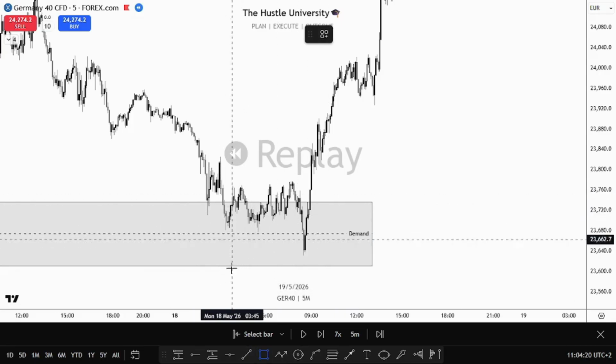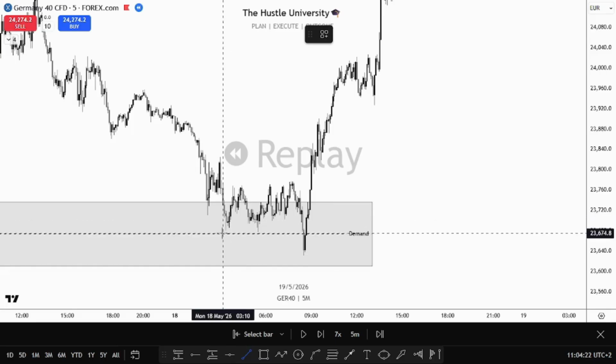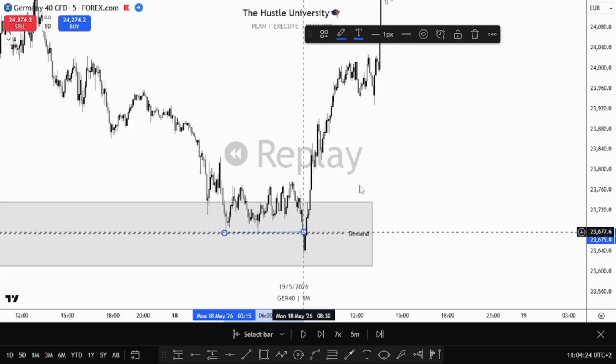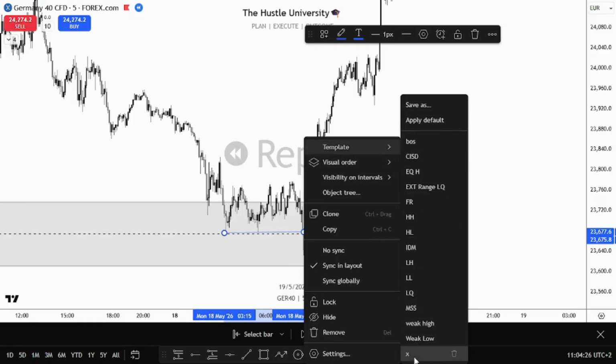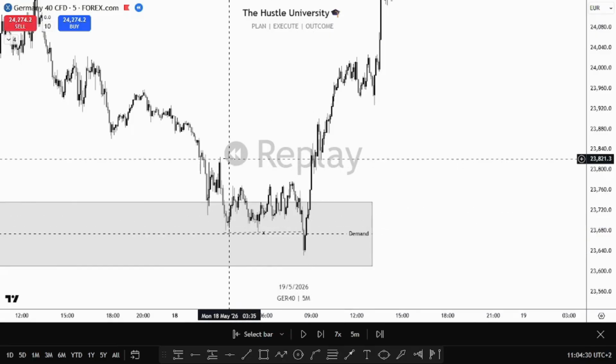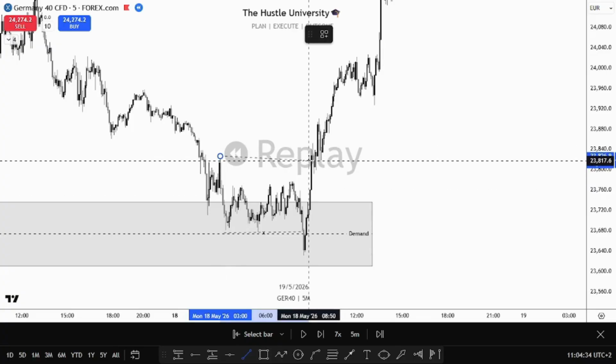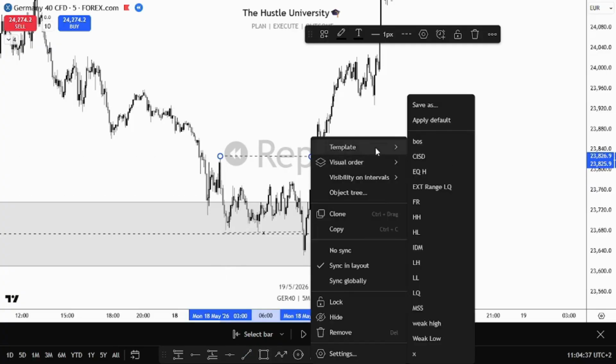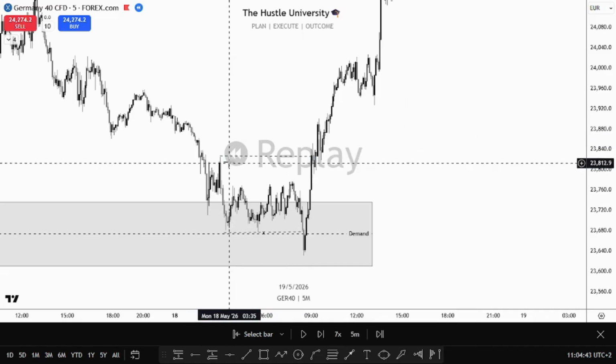So with that being said, once price could have wiped off these levels over here, right? Once price wipes off these levels and then obviously wipes off the lows, from there price moves to the upside. You can clearly see the price after taking out these highs over here, we started to see this was more of, I would say, a break of structure.